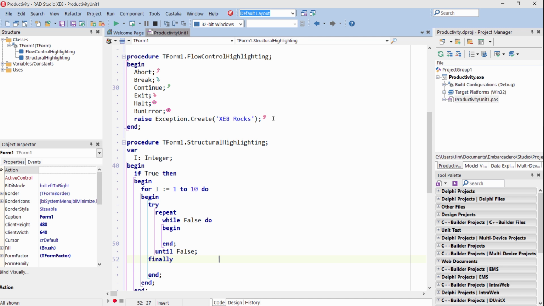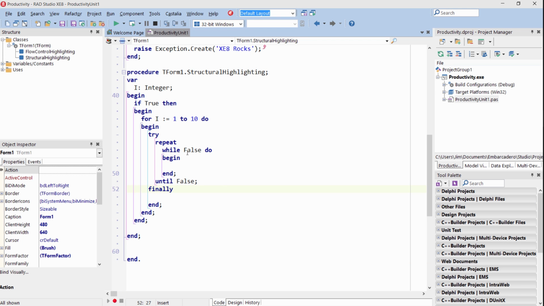So this block of code won't actually execute, won't actually compile, but it shows you all the different keywords that can trigger the changes in flow and the example of the icons that can be displayed for you. Actually, under options, you can change this if you want to have these icons displayed at the end or at the beginning. Next one I'll show you here is the structural highlighting.